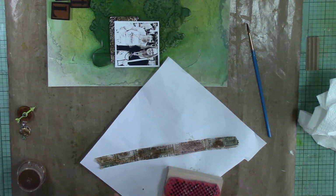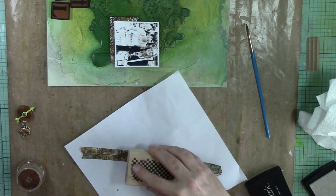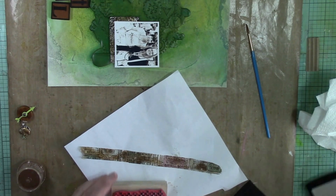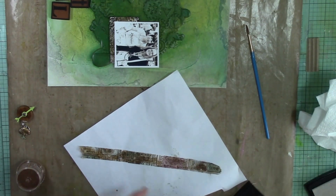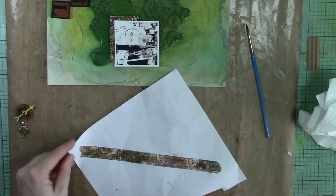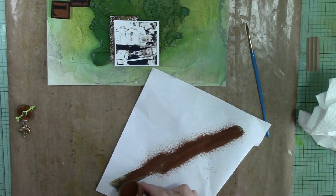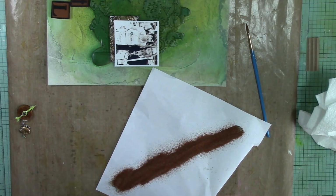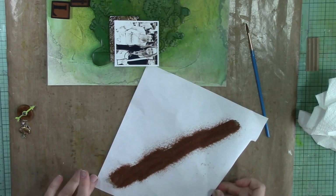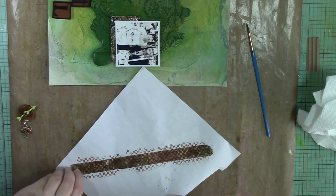So you can see me here using some watermark ink. I'm just stamping the washi tape with this checkerboard stamp that I have. And then I'm going to use some Distress embossing powder, so it's not shiny, it's pretty rough. And I'm just sprinkling that on there. And then I'm going to go ahead and heat set that as well. And now you'll be able to see what that looks like.